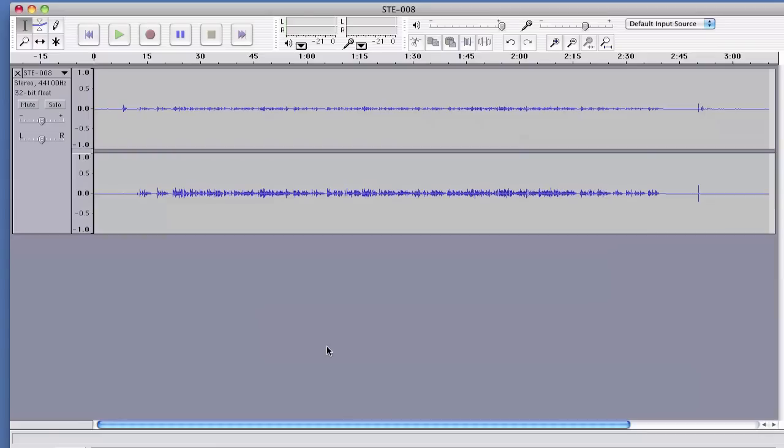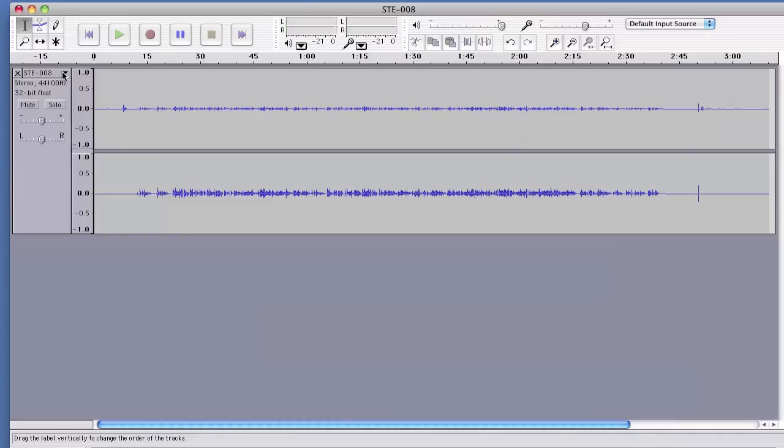So what we're going to do in Audacity is separate these tracks and create them as two mono tracks, and then output them separately so that we can play with each of them mix-wise, with maybe different EQs, different reverbs, different compression. So watch how I'm going to do that. Now Audacity is a free program and it's a great tool for things like this.